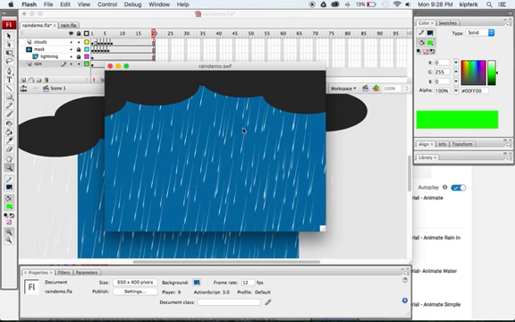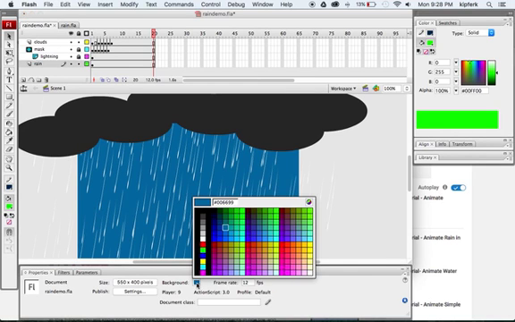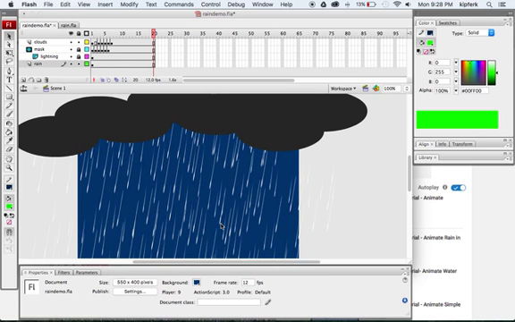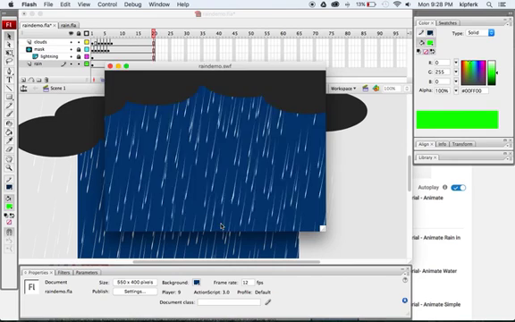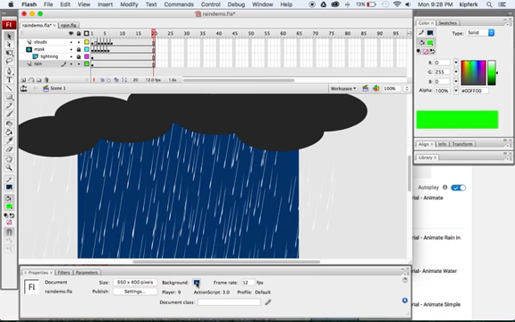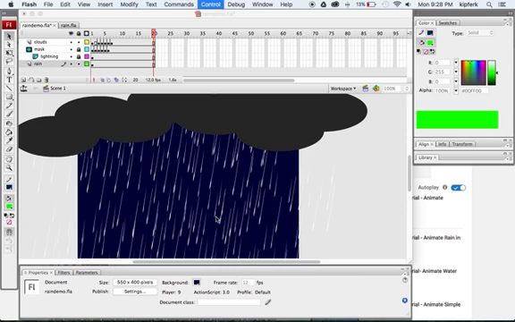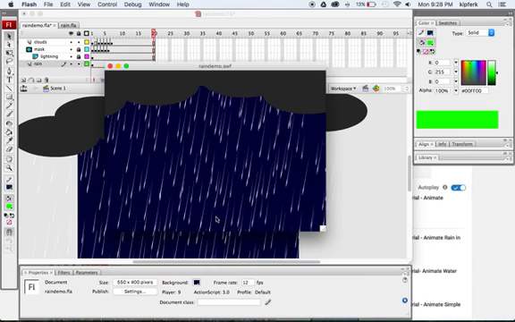It goes from dark to light, the lightning bolt comes down, crack, and then we have the rain going on in the background. The only thing I really want to do is, the blue of the sky, the background, is a little bit light for really what we're looking at here. If we're looking at dark clouds like that, it's a little light, so I'm going to take one of these deeper, darker blue tones. Maybe this one looks pretty good. I think that this creates a more realistic scene. I might even go a tad darker, maybe this deep dark navy blue tone. Yeah, I think that's really more of what I was looking for.